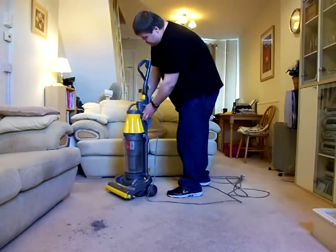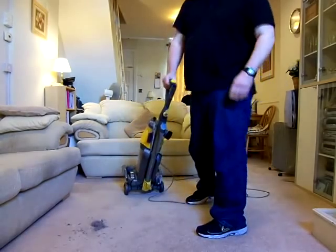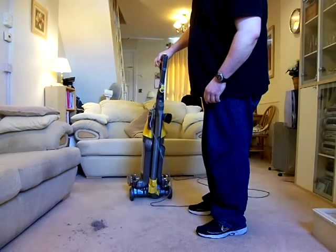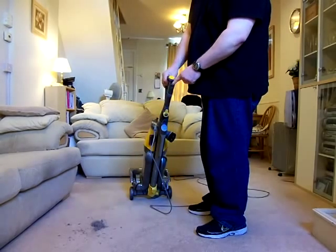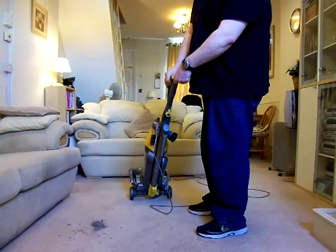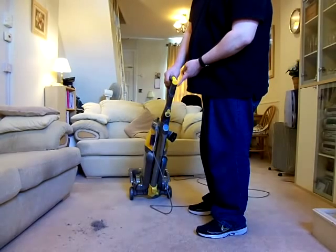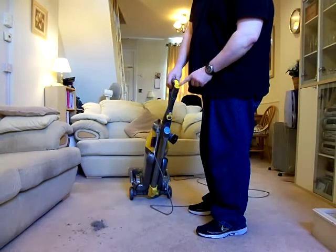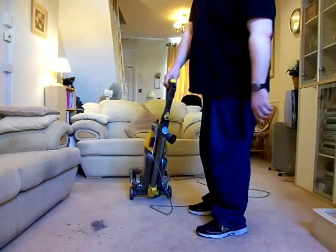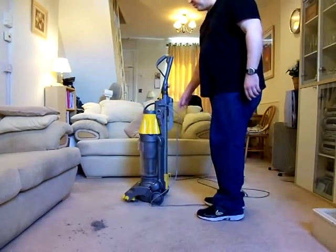Let's put those back in. So that's the wand. On top of here, again, as with the DC04 before it, when it's in the upright position like this, the suction was diverted through here. So when you turned it on, you'd have the suction pulling through this hose here, this hole. So they provided a little cover for that, which again increased the noise, because that would hiss like crazy when that was down. So I usually always kept that open to reduce the amount of noise when it was in the upright lock position.